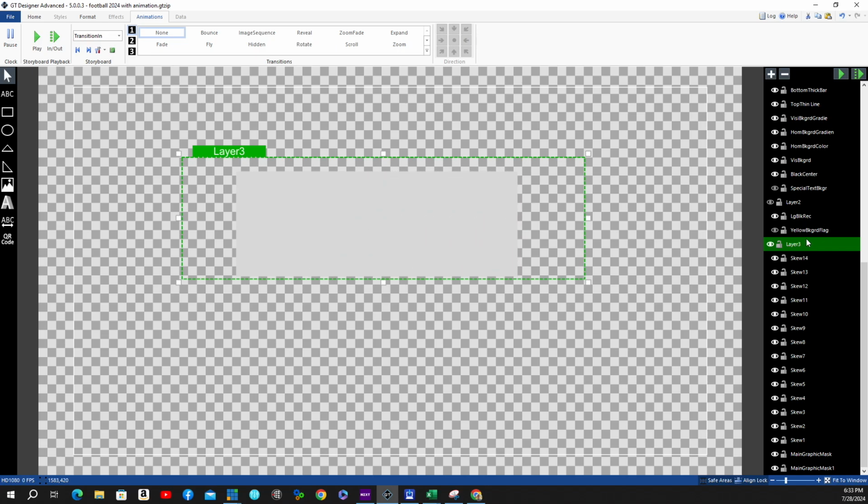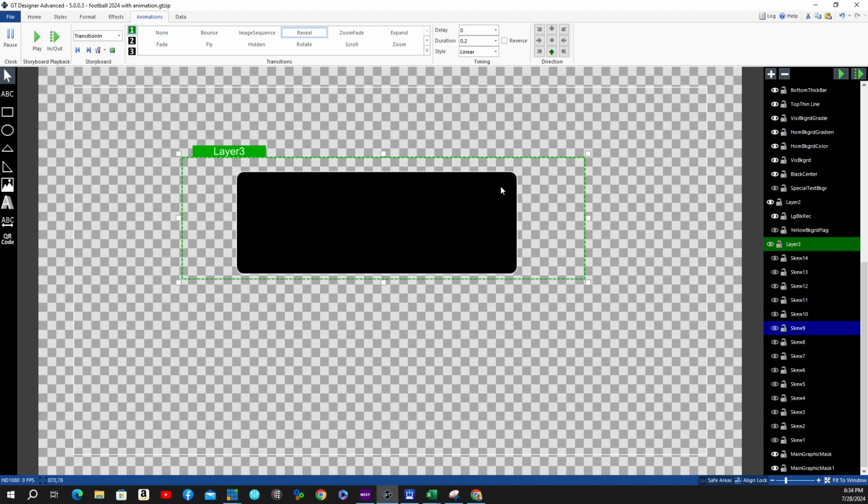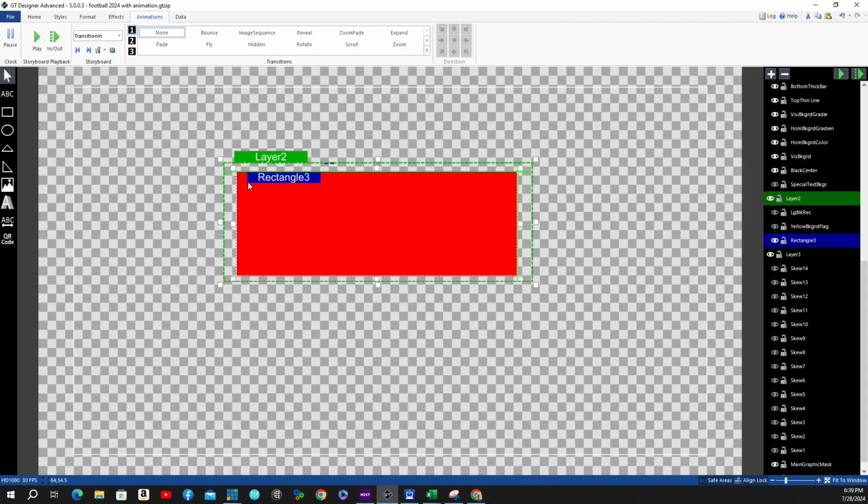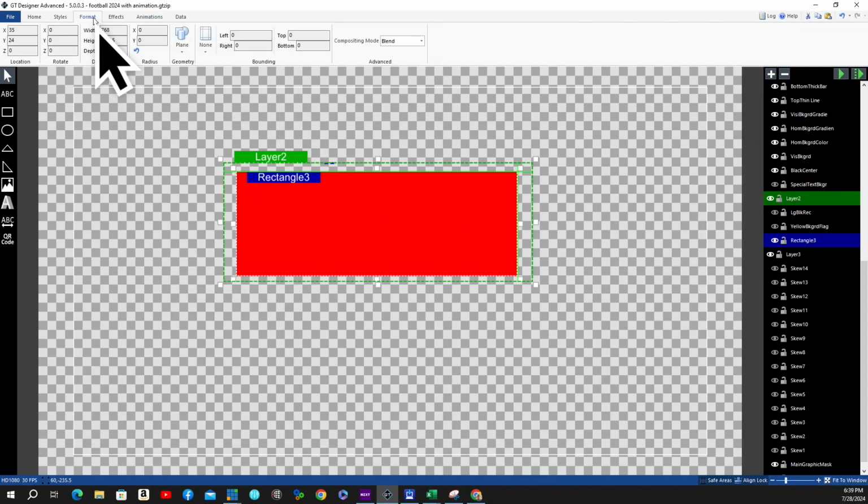Now the next layer on top of that, there's just a couple components in that, and that's the large black rectangles, which is this element right here. So I'll show you how we made that large black rectangle. I just came over here to where it said rectangle. Okay, so what we did is we dragged out this rectangle, and then we're going to go up here under format, and we're going to round over the edges.